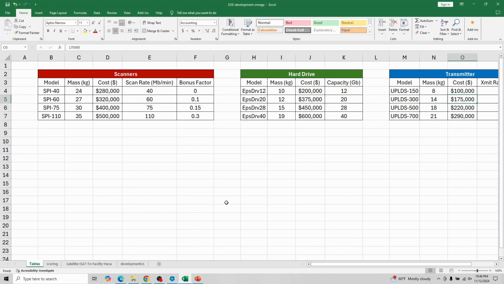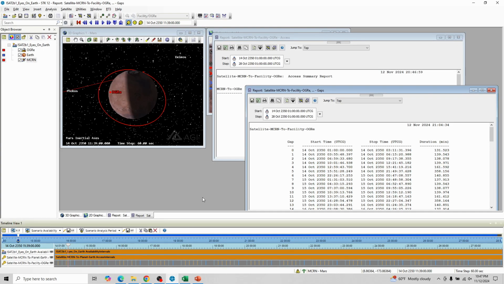In my spreadsheet, this is a modified form of the one that I use to actually create this scenario. Here are the actual tables that I generated, and I copied these and actually used these. This is where I got the source to put into the mission briefing. But I've actually changed those for some of the analysis that we're going to do. I'm going to come back to that in just a minute, but I wanted to show that we've got this spreadsheet up, and I'm going to start showing you how we can start doing some real work in it.